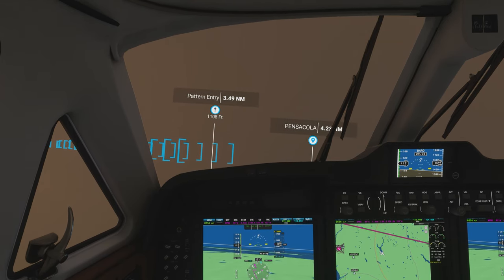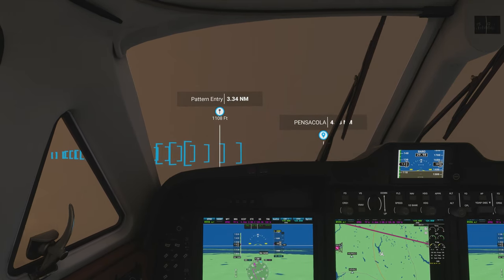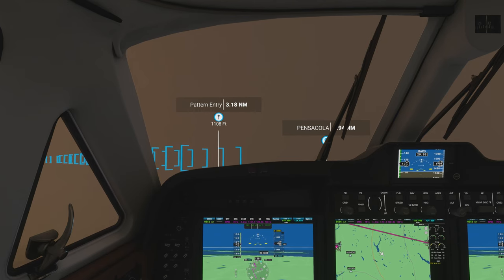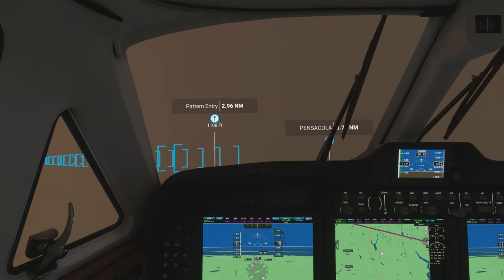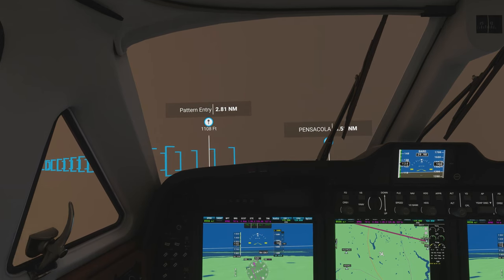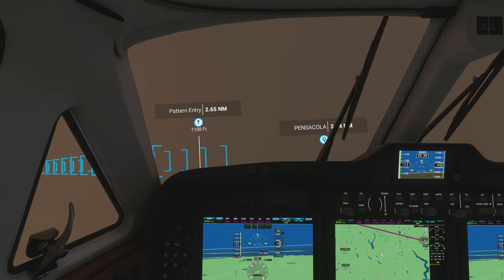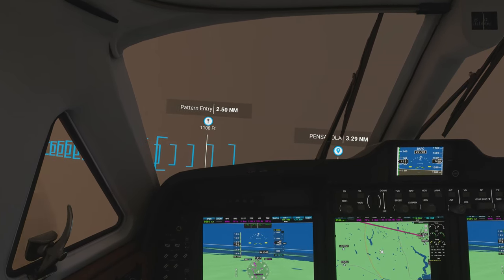Love the lightning and thunder. I'm not hearing thunder much. I'm seeing those little flashes. Alright, now I'm trying to see if I can do this one-handed instead of both hands on the stick. Doesn't really seem to help with stability though. I'm going to go back to two-handed. It makes it easier not to over-adjust.